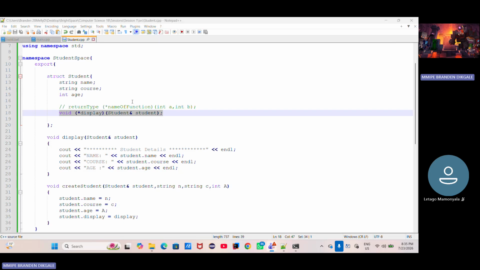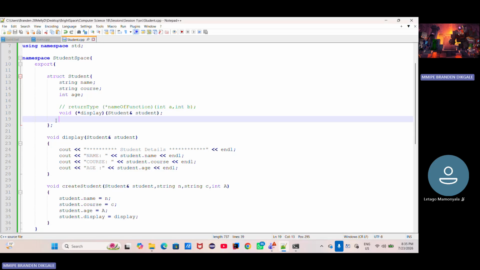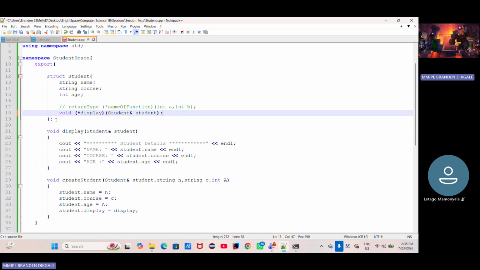So we can't really rely on record structures. Let's say we want data types that can store data and functions that work on that data. So C++ has given us something else called classes. Now this is where we're getting into object-oriented programming.